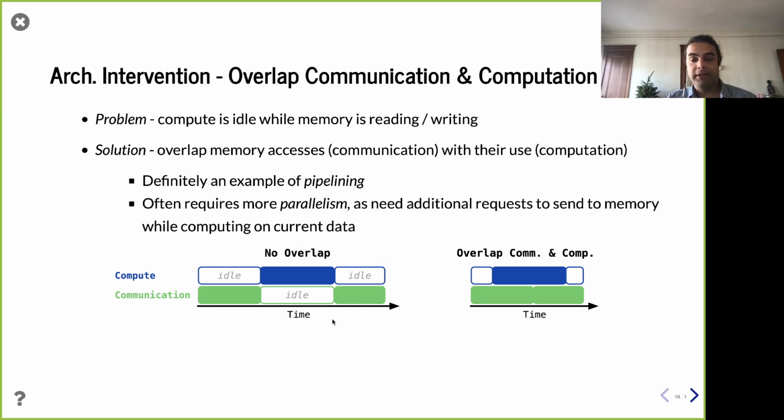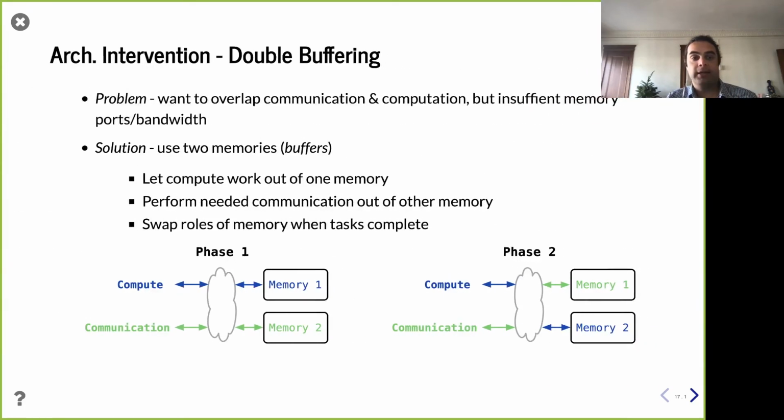So if you have that ability to load data you're not working on, what's one way to do that? Double buffering, right? Double buffering is the idea, and you've seen something similar for frame buffers in graphics. If I have some amount of computing to do and some amount of communication to and from memory, I can treat my memory as two halves. Basically I can load into one memory while computing on the other, and then in the next phase I compute on the other one, right?